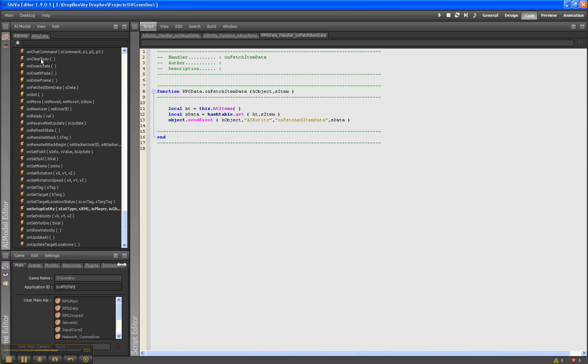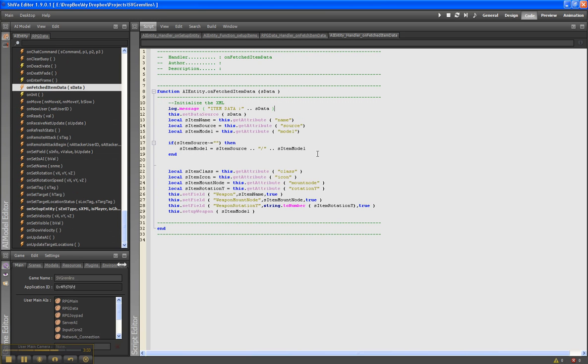OnFetched item data is almost at the end here. That actually is when we looked at the different fields of the XML that we have set up. If the item source is from a pack, in other words, if it wasn't included in the game, it needs to change the path of the model a little bit. And then it sets up some other attributes and sets some actual fields on the local player model, so that we know what weapon we're using, what mount node, and rotation.